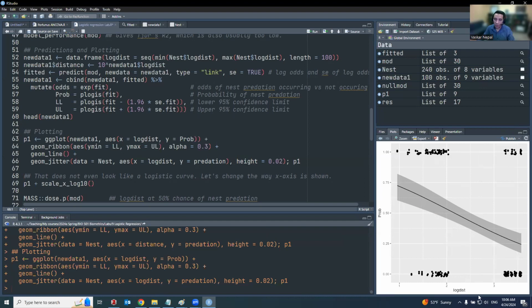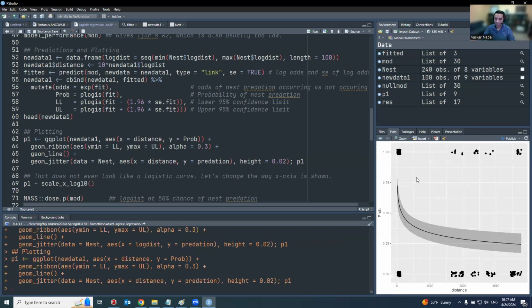By the way, just so you know how to interpret log values, especially log 10 values, 1 corresponds to 10, since 10 to the power 1 is 10. 10 to the power 2 is 100, that is 100 meters. 10 to the power 3 right there is 1000 meters. Okay, just so you know. Now let's go back and make this distance because that makes more sense.